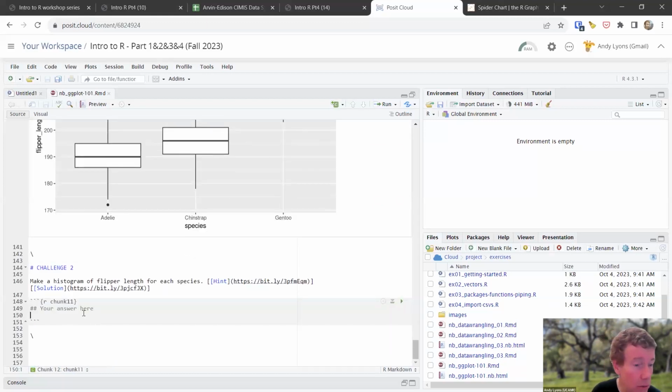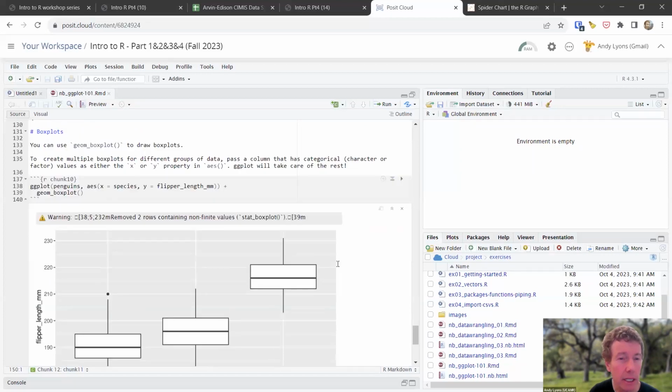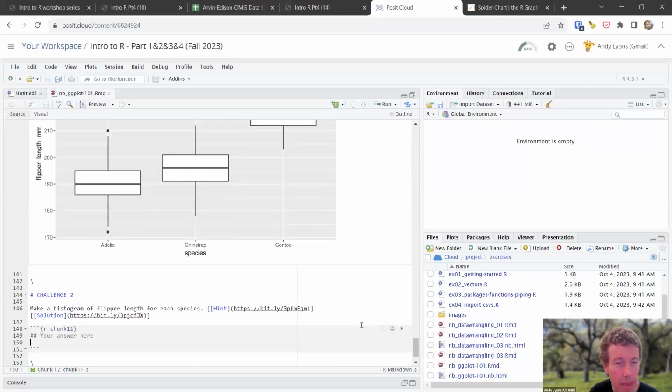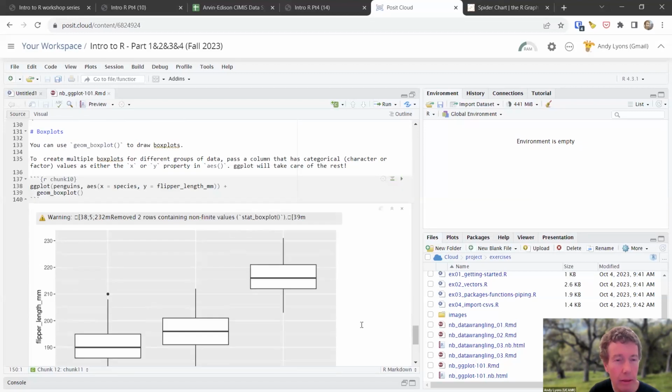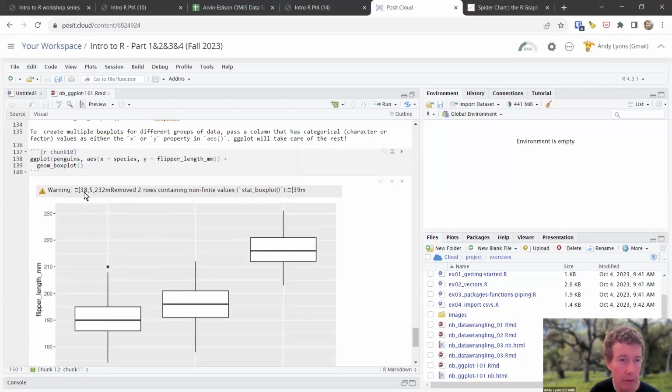Okay, so there's challenge number 2, which is to make a histogram of the flipper length for each species. That's too easy. It's basically code chunk number 10, but you replace flipper length. Isn't that what we have? Oh, that's a histogram.